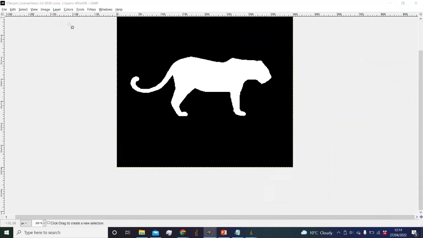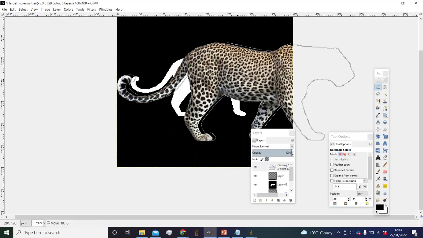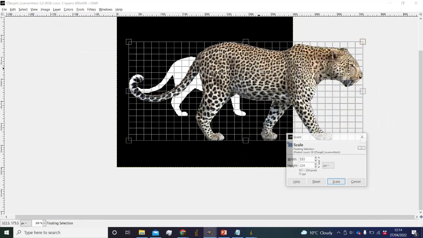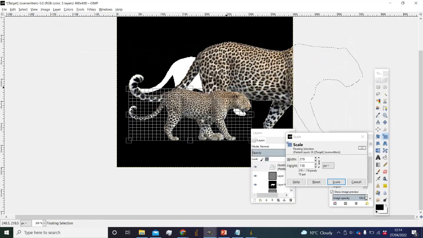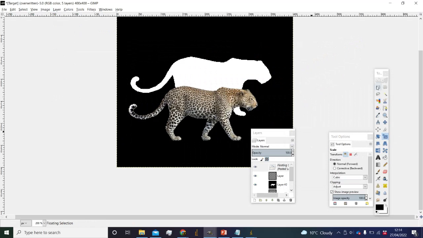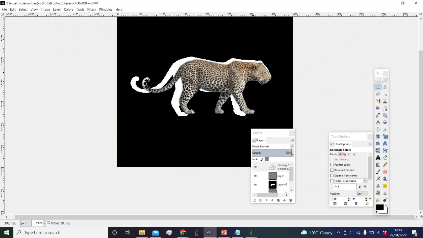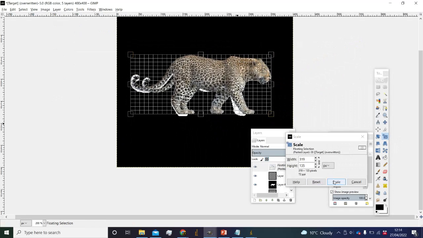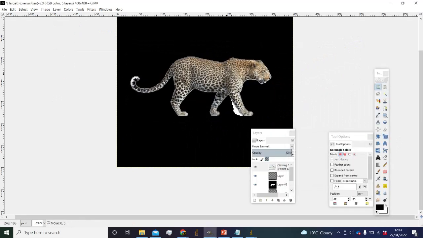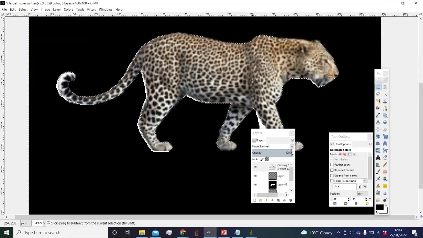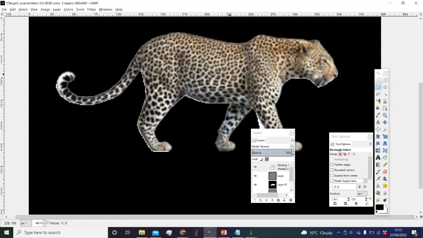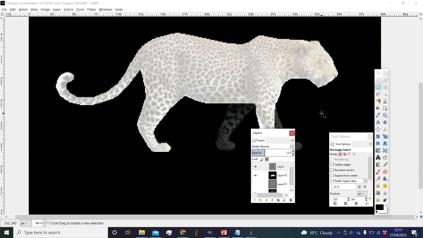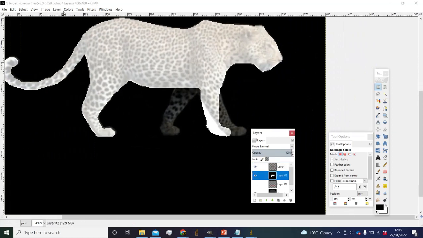I'm going to make a new layer above our target. I'm going to rescale this leopard until it fits on top of here. Ideally, you would have copied this over beforehand and then thresholded it. However, for this demo, we're just going to do it like this. Well, that's not quite perfectly aligned. That will do for this demonstration. I'm just going to increase the opacity value.